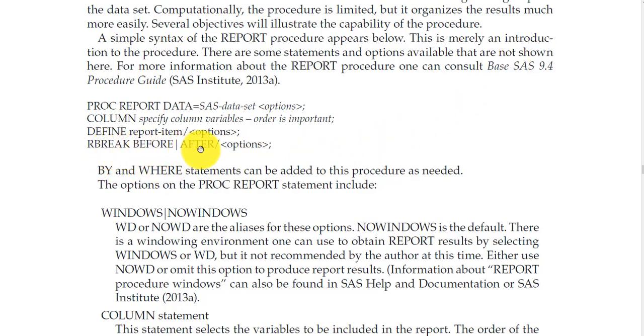This RBREAK before or after, whenever you see the vertical bar, we've seen this in a few other places so far. It means you pick one of those options given in that vertical bar set, so you either pick before or after. What it's going to do is look at a grand total for the numeric variables at either the top, that's before, or at the bottom, after, of the report. And so we can summarize for the total, and then there are some options that are applicable only to the listing output in terms of double lines and overlines, etc. Not applicable in the results viewer output.